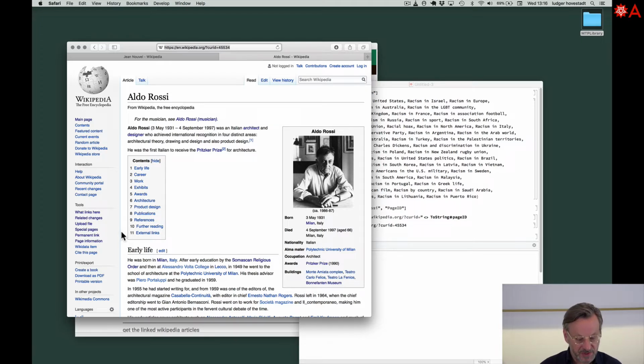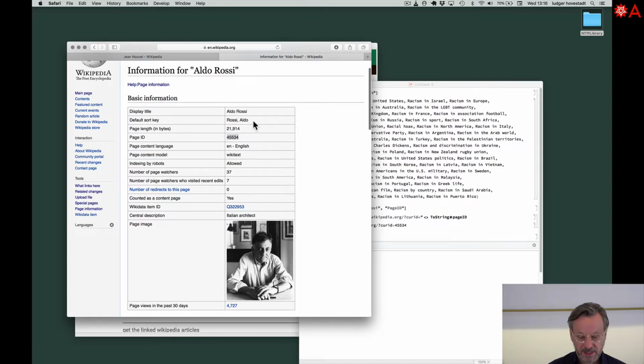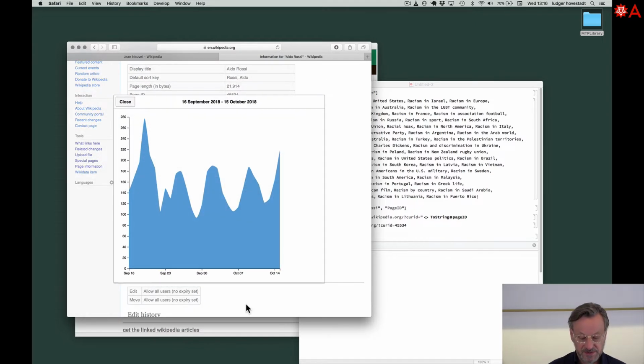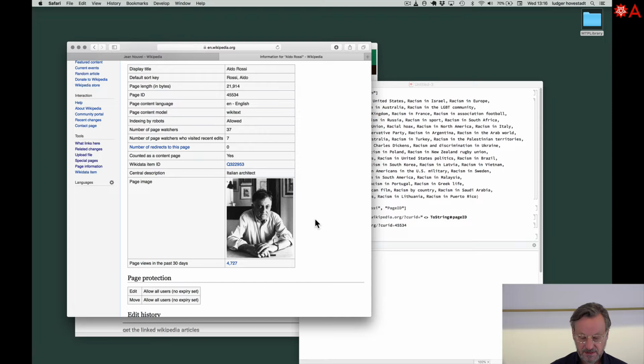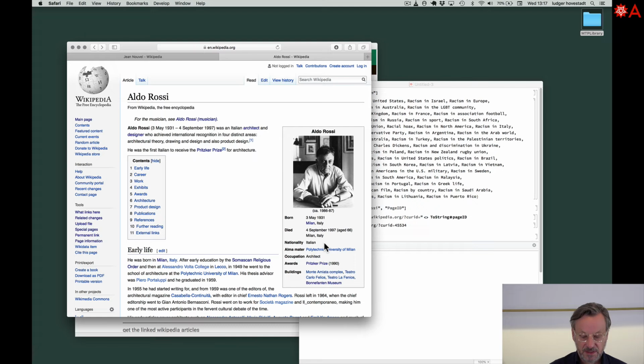if we have this, what is interesting as well is, for example, the page information. So this is structured information about this URL, and here, for example, you see the number, the length, the title. You have a page image, and you have the amount of views of the last 30 days. So the kind of popularity of this web page. So all the web pages are structured like that.